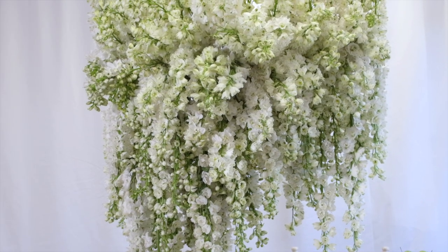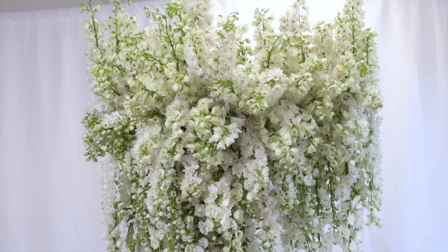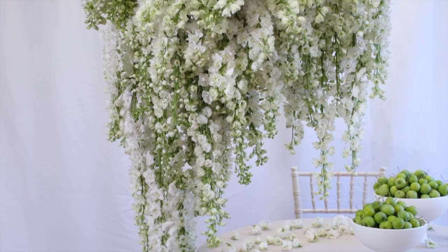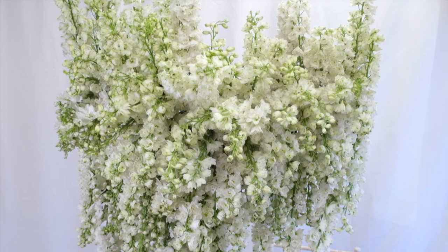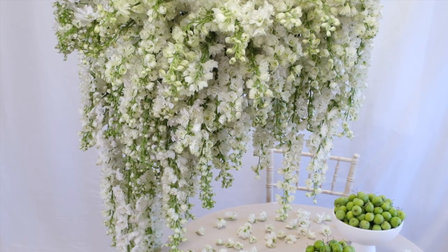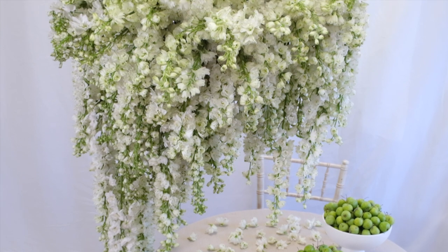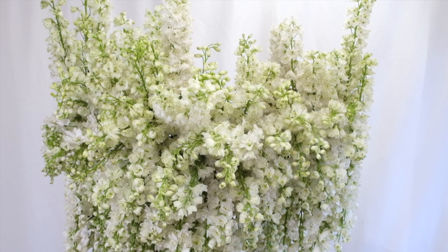This gorgeous chandelier installation can be used in a million different ways. Maybe it's a signature statement piece for a brand, for a launch, for an opening, or maybe it's a romantic piece for a very special celebration. There are so many ways to utilize this installation, and once you begin sharing with your clients exactly what you can create, you can generate more and more demand. It's a really fabulous innovative way of using materials that are truly unexpected — to capture people's imagination, make people stop and stare, and of course take Instagram pictures and selfies. It really sets the tone, the look, the feeling, and stands out as the star of the show.